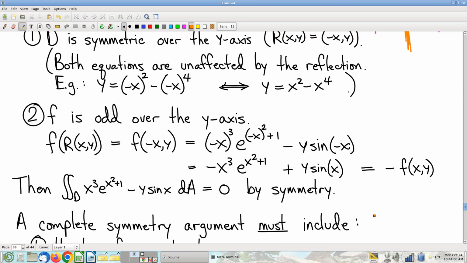Okay, so the integral is equal to 0 by symmetry. Done. Game over. I didn't have to anti-differentiate anything. I didn't have to plug in any bounds. I didn't have to take an even worse antiderivative after the first integral. No, just boom. Integral 0 by symmetry.